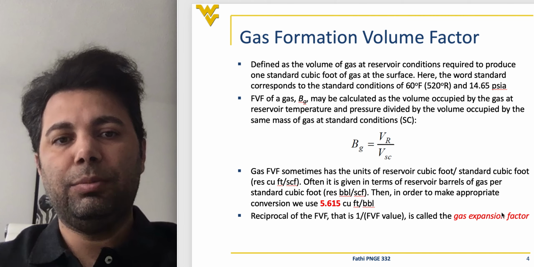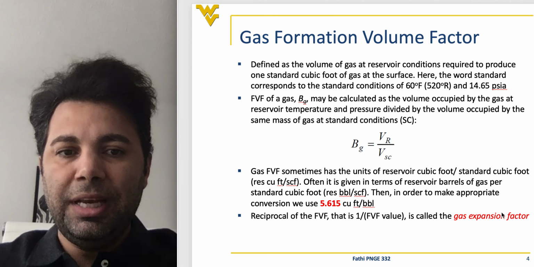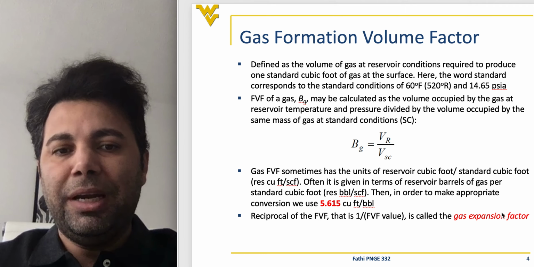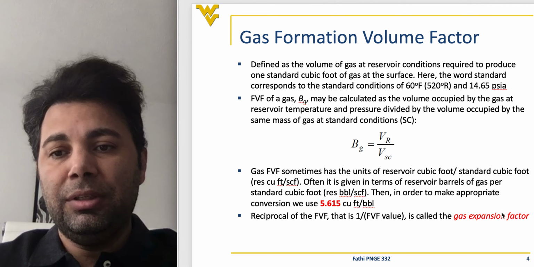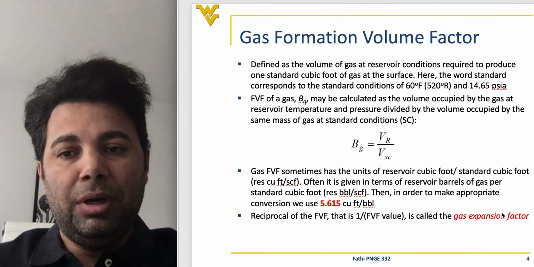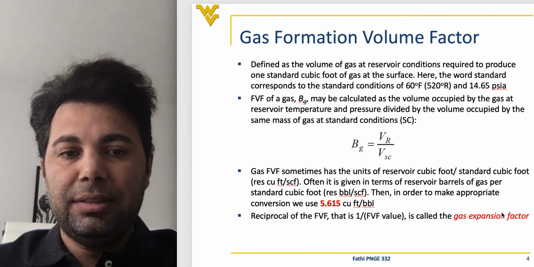So what is the gas formation volume factor? We discussed this before. The gas formation volume factor was the volume of the gas at the reservoir condition divided by the volume of the gas at the standard condition, which is like, if I have 1 standard cubic feet of gas at the reservoir, how much of the gas I can produce at the surface, basically. That's the definition.